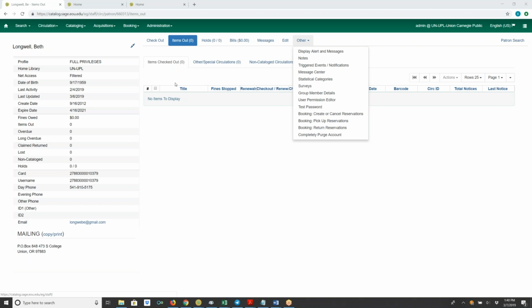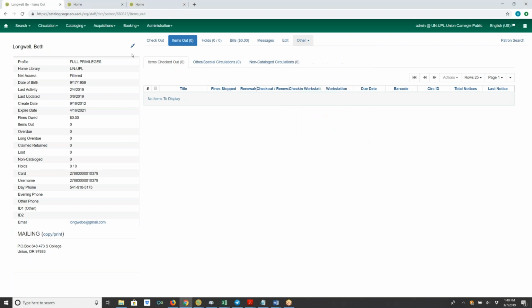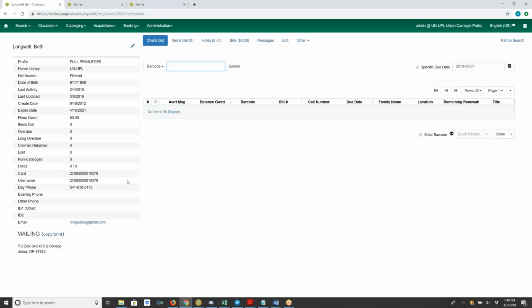Okay. The non-catalog circulation, let me just play with that. If I go back to checkout under my personal account and I select paperback book, usually, I thought I used to be able to put a number in here.